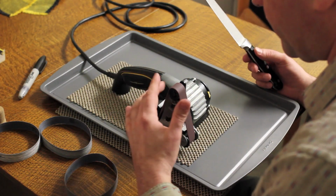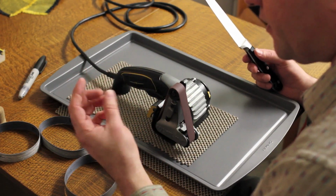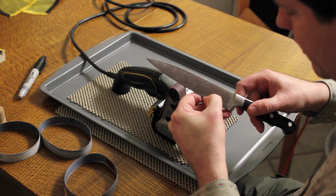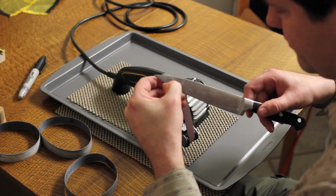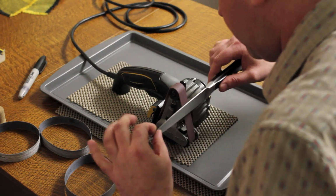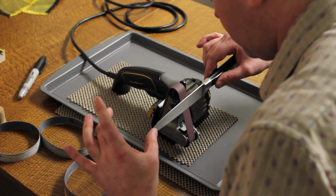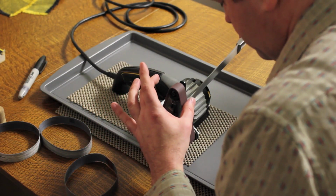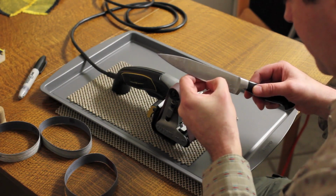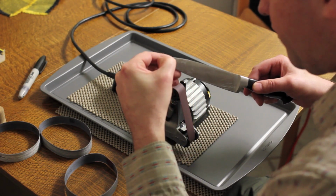You notice I'm getting my hand really, really close to the belt. It's running slow enough that it really isn't going to hurt me if I accidentally touch it. So that's another advantage of this thing over a real high-powered belt sander: it's not really going to hurt you too much. Alright, I've got a burr almost the entire length here. Not quite by the feel of the blade yet, but just about everywhere else I can feel the burr.